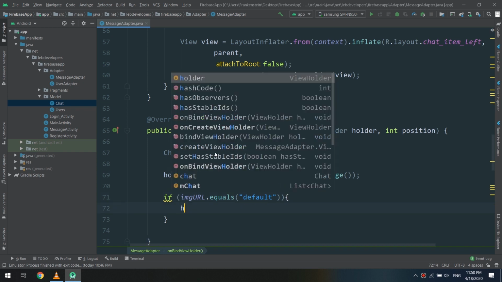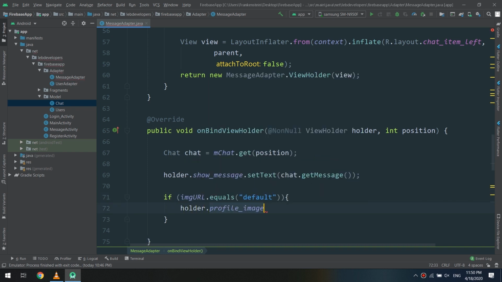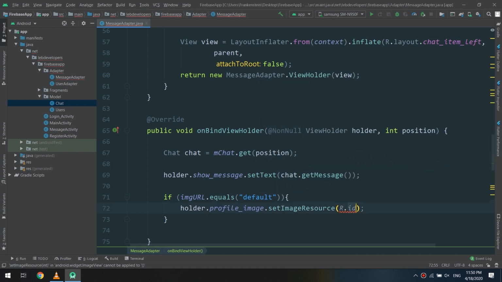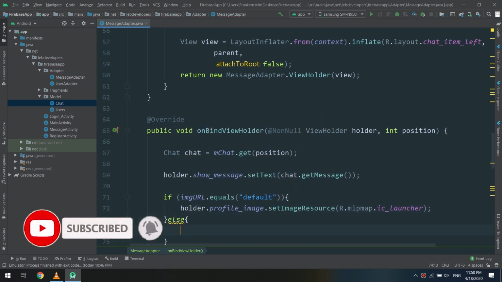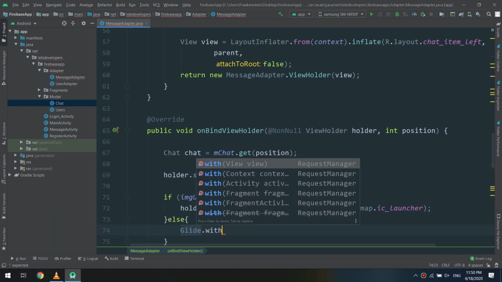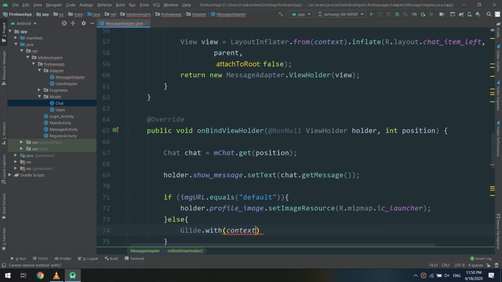And if the image URL equals default, holder.profileImage.setImageResource equals mipmap ic_launcher. This is if the user does not specify the image URL, it would be default. The default type would be displayed as the ic_launcher icon. Okay, till now it's very important.